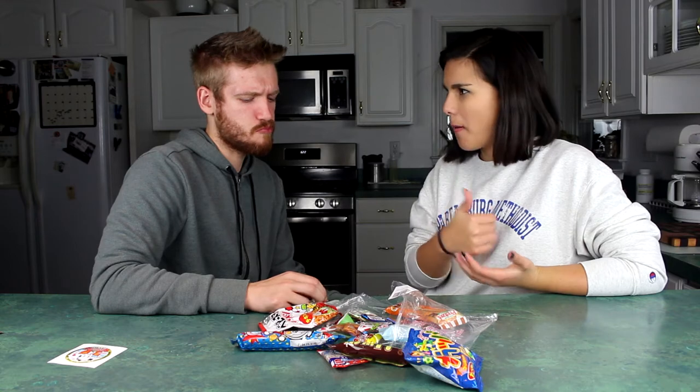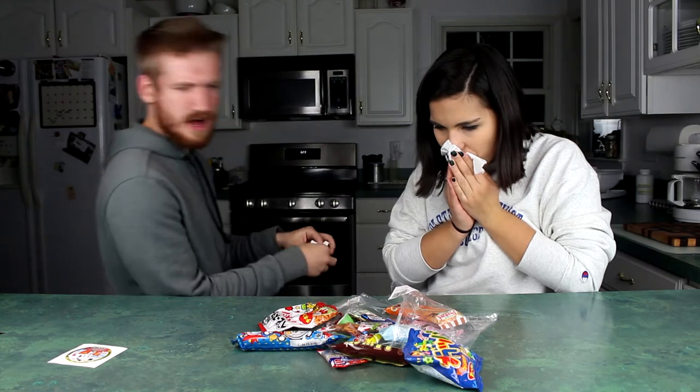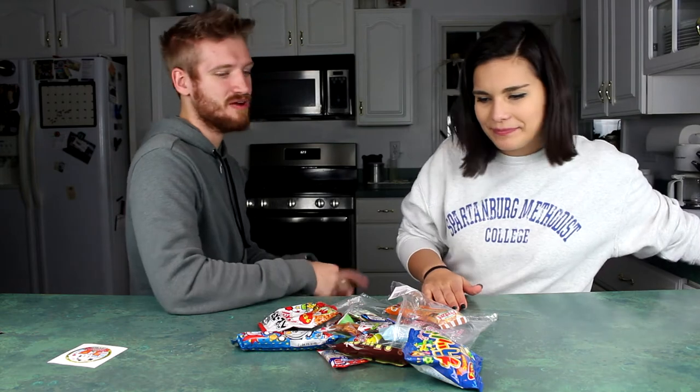Okay. If the Haribo gummy Coke flavor was a gum, this is what it would taste like. But very chalky, and a really bad aftertaste. Well, sorry, Nintendo, I don't know what you did. No, that's a nah. That's a nah for me. That's a no for me. Maybe if we were chewing on it it would be okay, but no, that's a nah. Okay, all right, moving on to the next one.